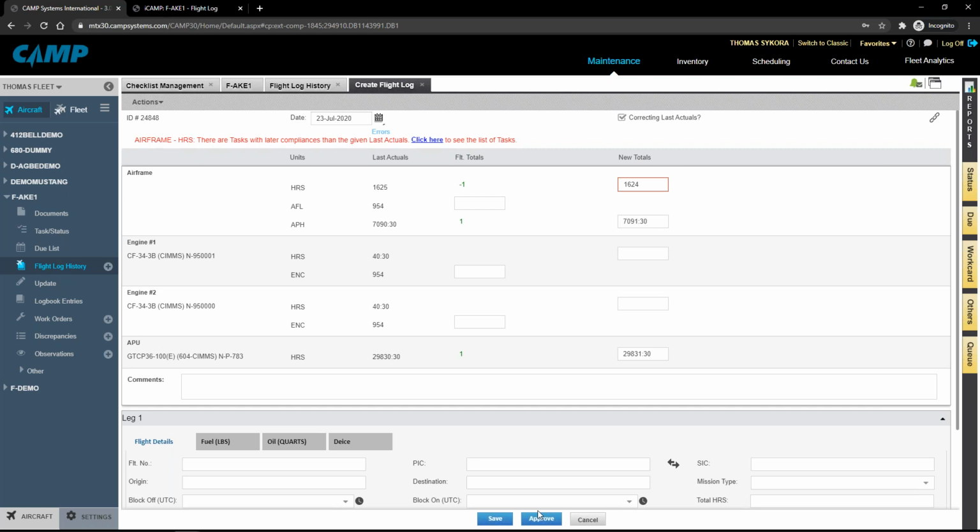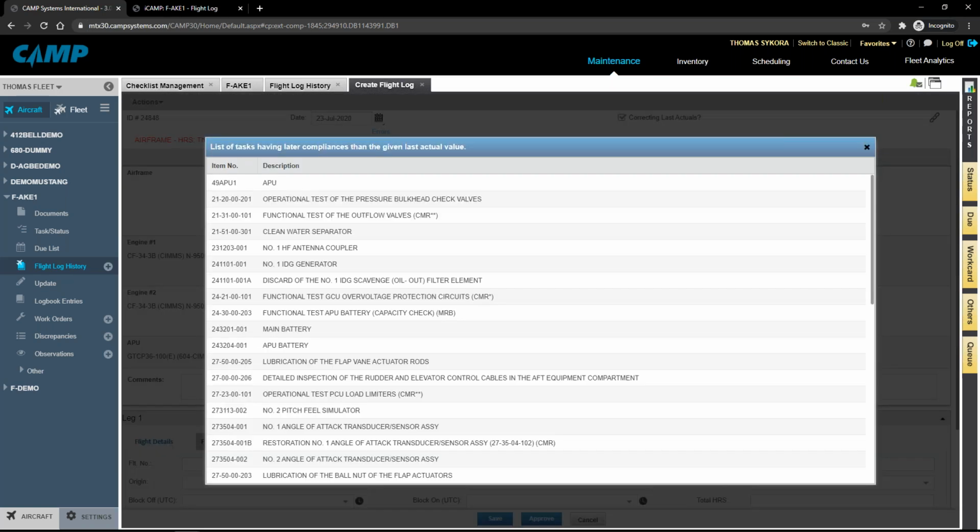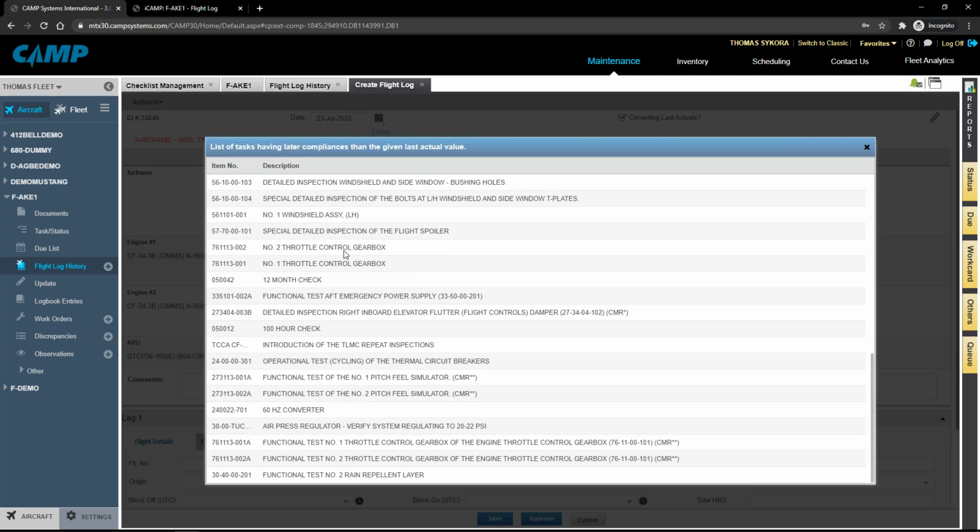There is a warning: the hours that I've entered are lower than tasks performed on the aircraft. So in that case, we can have a look at the tasks first. What happened here? Okay, there was a larger maintenance.